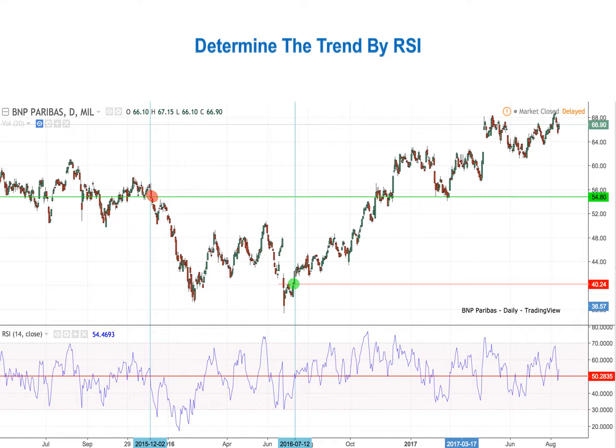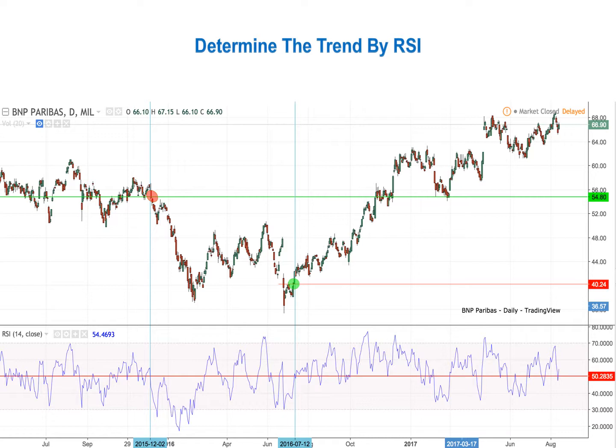Just before the green circle, the stock forms higher lows after reaching the lowest level on the chart. Prices tested the EUR 40.24 resistance level but couldn't break through. However, the second test was successful, with prices breaking the resistance line with strong green candles, gaining upward momentum. At the same time, the RSI crossed above the 50 level, and you can see the upward leg that follows.